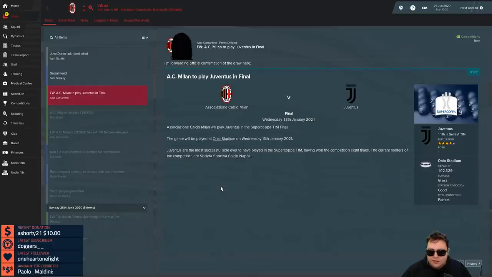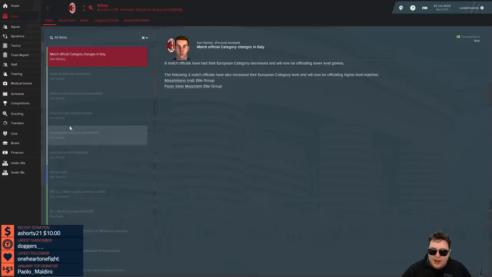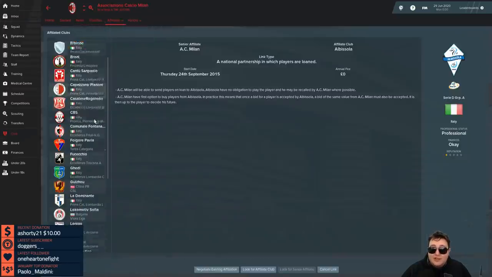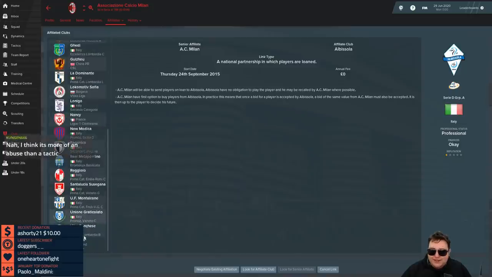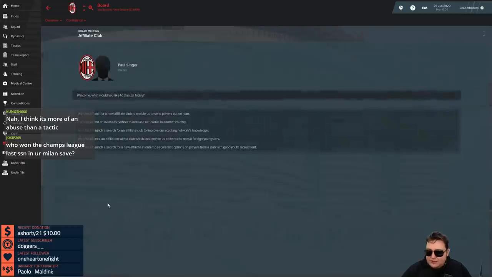All right, okay. AC Milan to play Juventus in the final of what? Oh, Supercoppa. Social feed, Juve Domo. Oh, lots of links have been terminated. Good, because we did have a fuck ton. And we've still got a fuck ton. We've got Willem Tway at least still. Let's ask for another one. I think that's for another foreign youngster one.